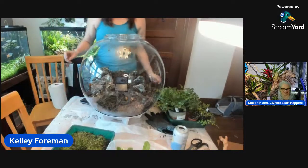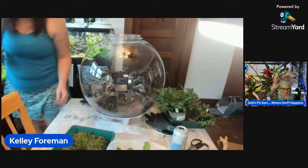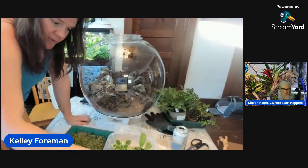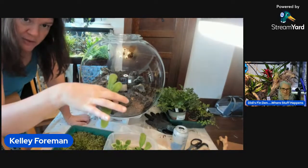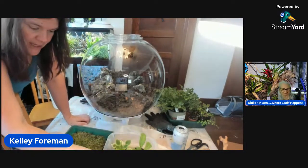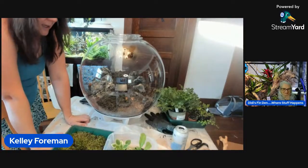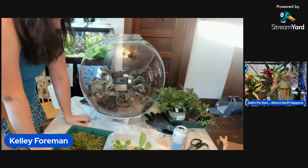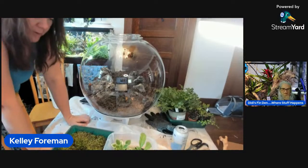All right. So I've got a box here of African violets. I got these from the Violet Barn. And I also bought some little mini baby streptocarpuses. Streptocarpi. They're a gesneriad, so they're related to African violets, but they look a little different. And these are supposed to be mini varieties. So that's exciting to try. I've never grown those. Well, I have grown them outside. I've grown bigger ones, but I've never grown the babies.